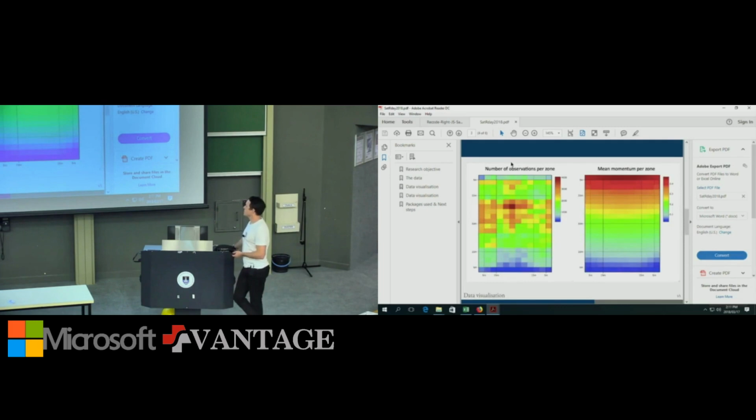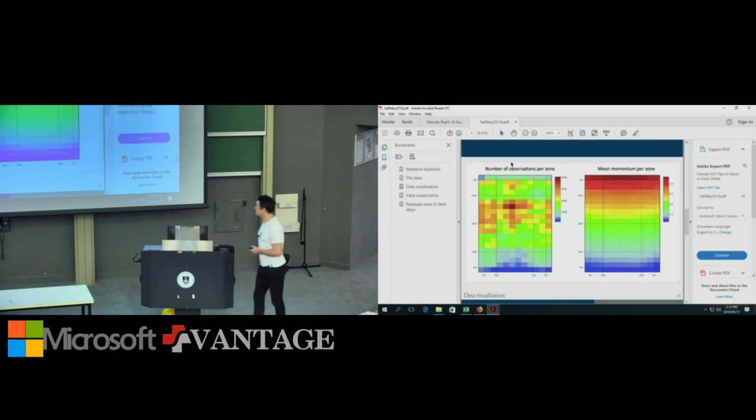What I've been working on at the moment is using Plotly to plot these heat maps. This is part of trying to visualize this data in a meaningful way. So for example, we have the number of observations per zone of the field. What you have here is the rugby field, with the traditional markings, the 5-meter line, 22-meter line, the halfway mark, and so on. I've written some code where you can define how many zones you want on the field, and this one is just showing you where most of the action takes place.